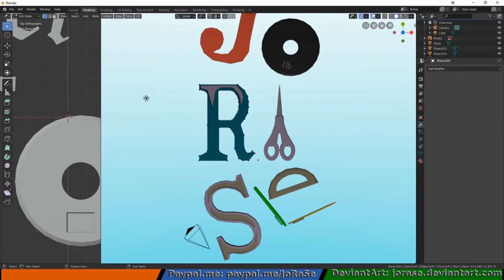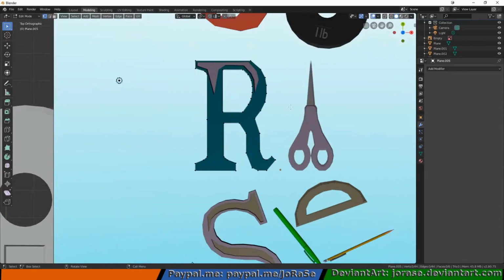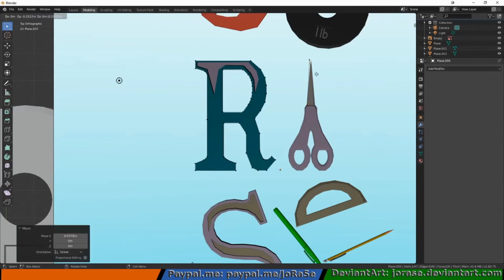Need one more subdivision either side. There we go. Now for the scissors that make up the A.